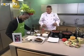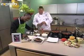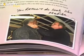You should read the captions here. It says, kiss. Morgan Freeman kissing ass. And then the other one says, yes, you really do look like Madiba. He's holding Morgan Freeman's face. Hilarious, man.